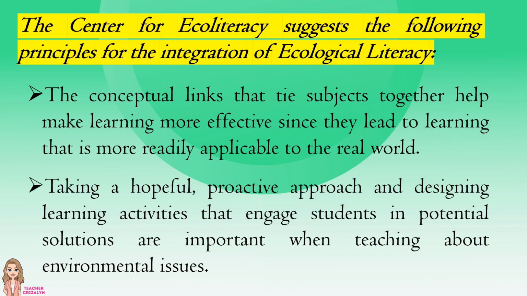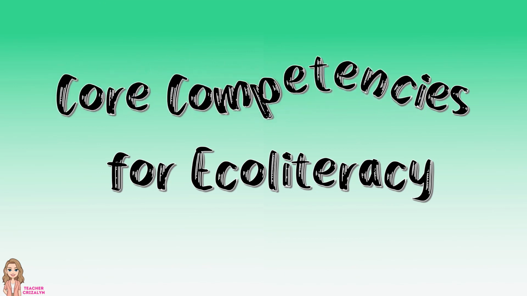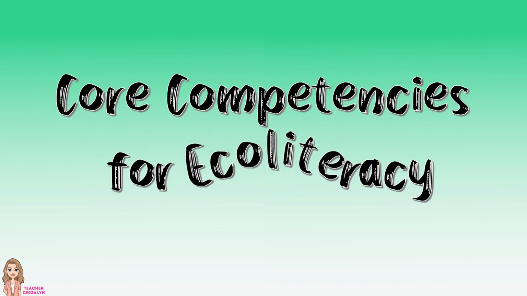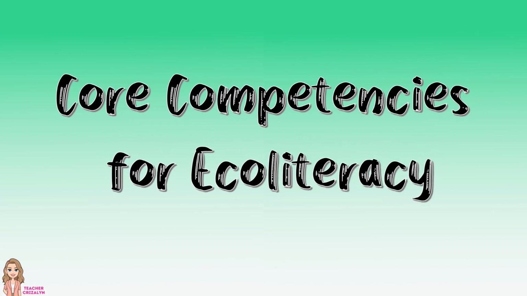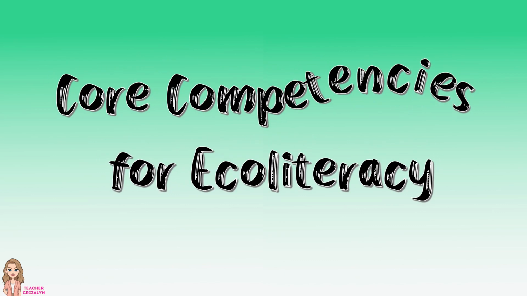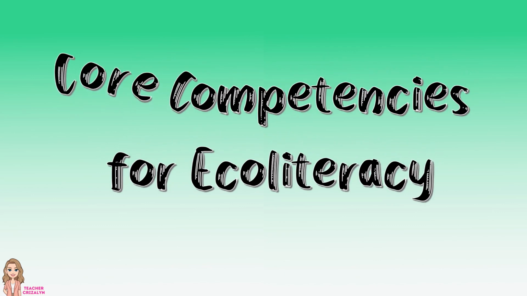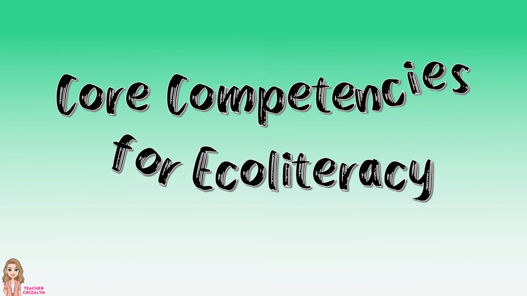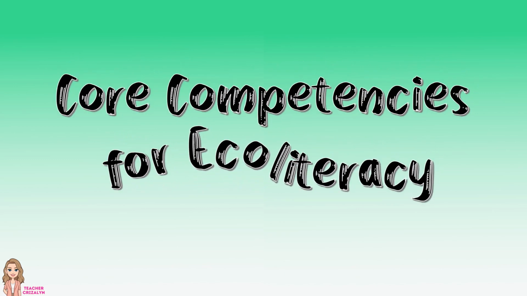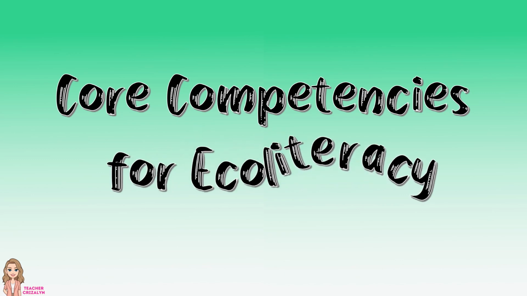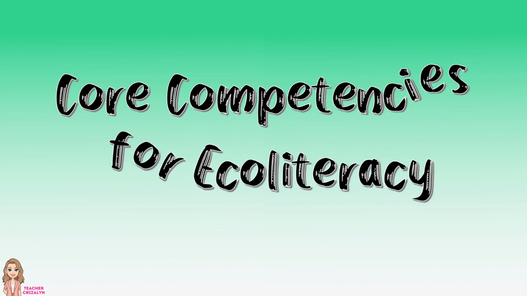Taking a hopeful, proactive approach and designing learning activities that engage students in potential solutions are important when teaching about environmental issues. The Center for Ecoliteracy has developed a set of core competencies to help young people develop and live in sustainable communities. These competencies relate to the head, or learning to know, the heart, learning to be, the hands, learning to do, and the spirit, learning to live together.